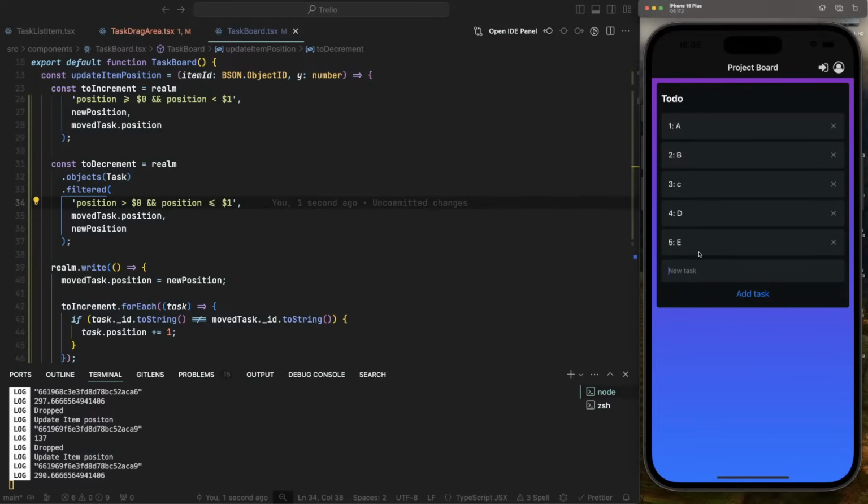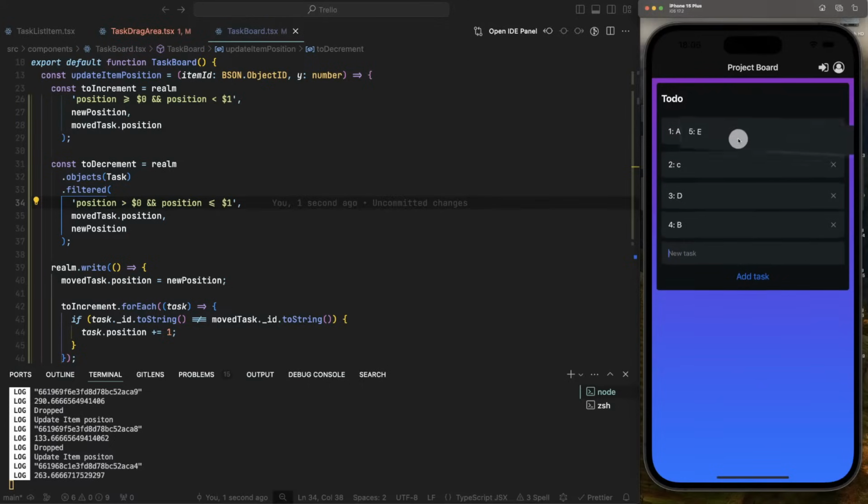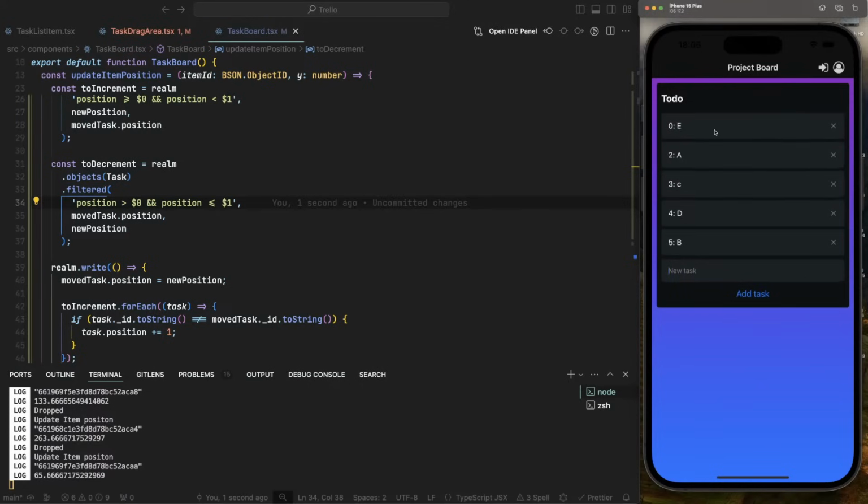Seems to be working. Move it here. Move it here. E, if I move it on top, position 0. Why? I don't know.